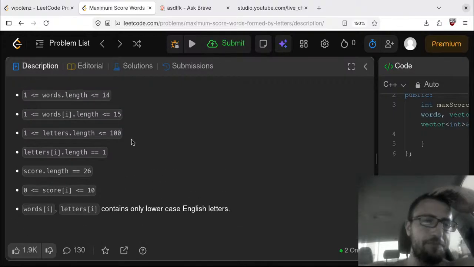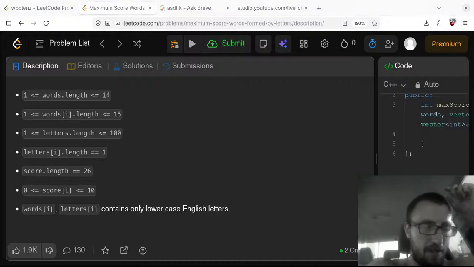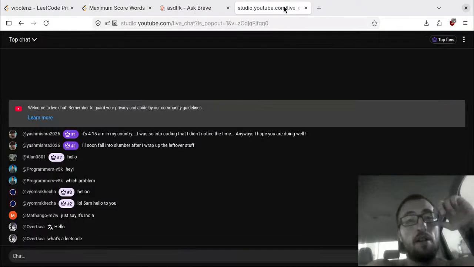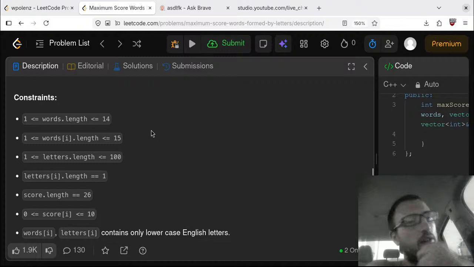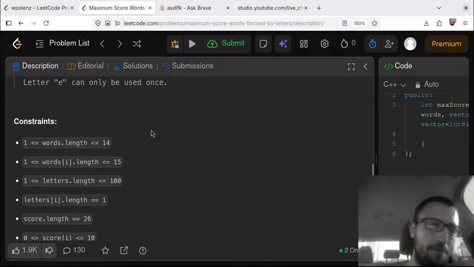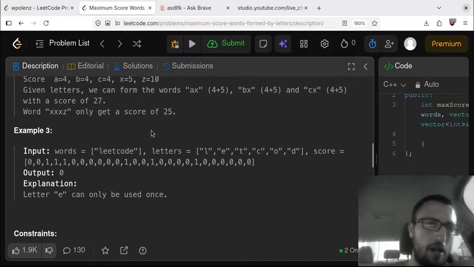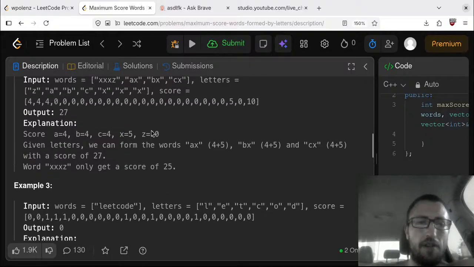Interesting question. I don't know immediately the answer to this one. This is one of those questions that I do not actually know the answer to immediately. I have to think about it for a little bit. I can only use each letter once, or yeah, I can only use the letters a number of times.